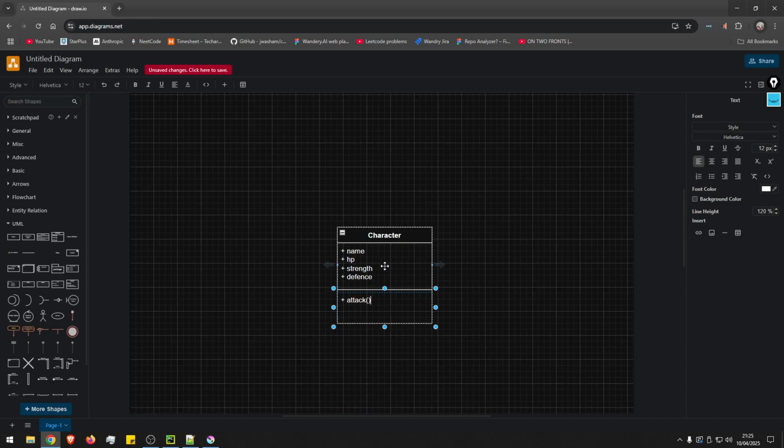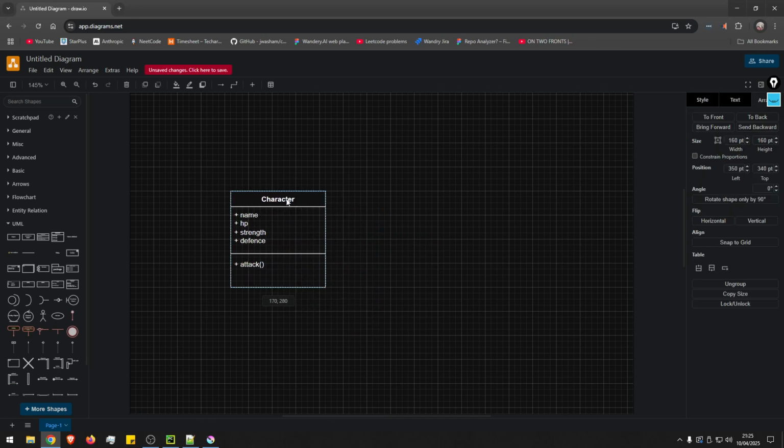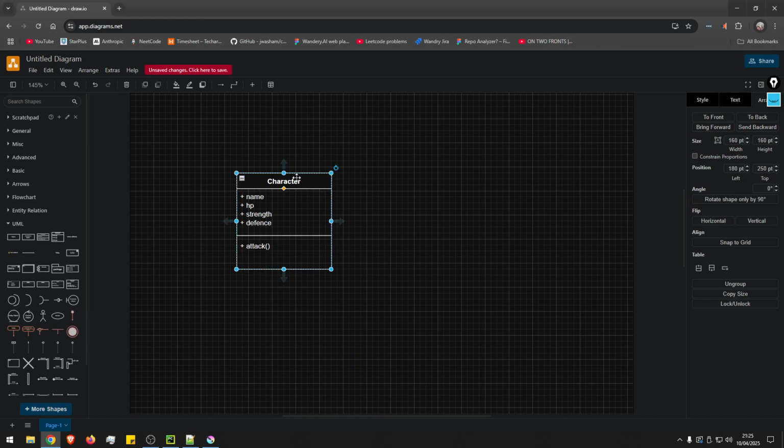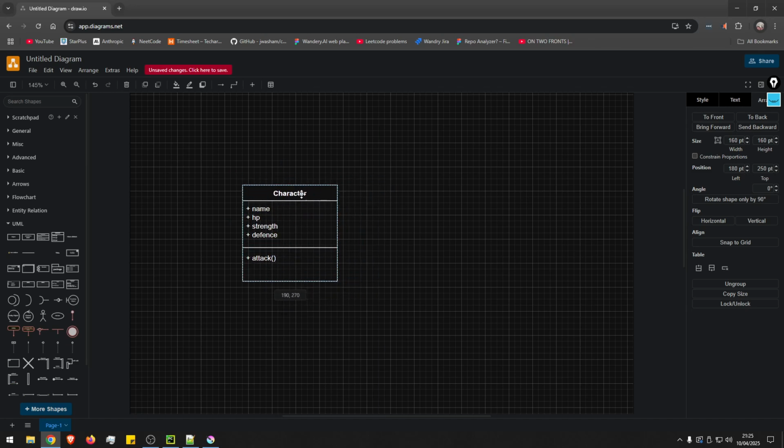So I have created a character here, in my RPG, and that's perfectly fine. Now, what do I want to do? I have a character here, so I can create a hero from it. I can create something else from it. And this is where I'll start. But at the same time, I'm also thinking ahead.